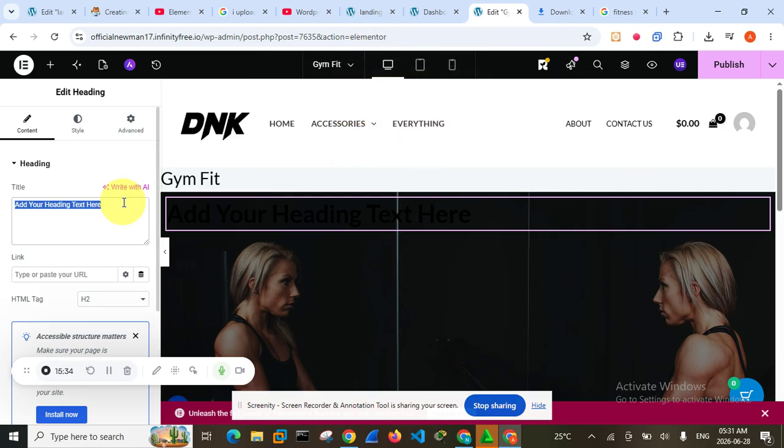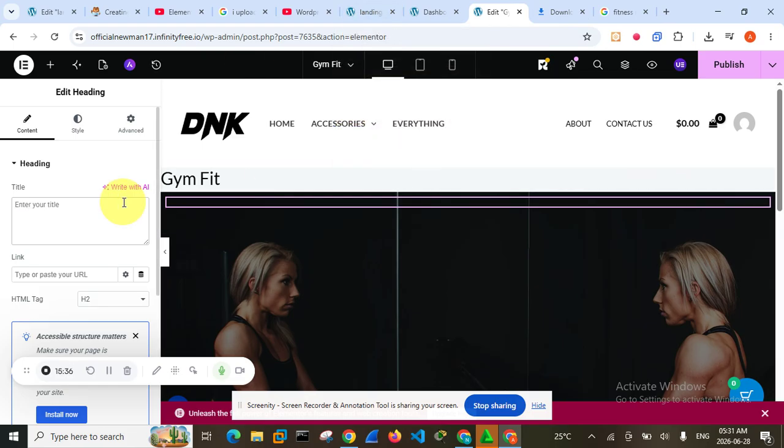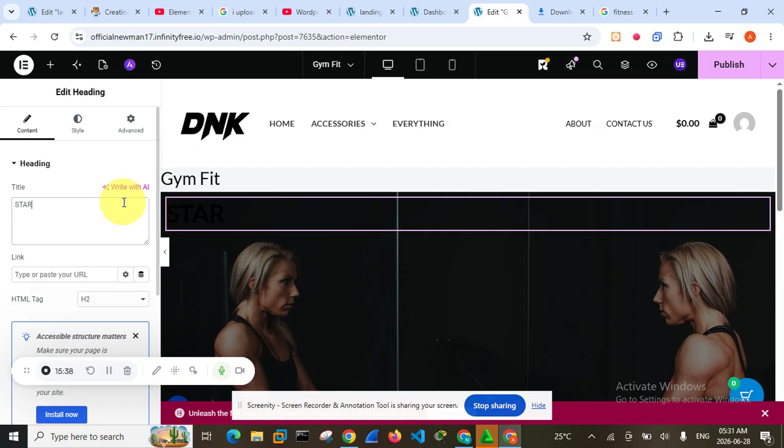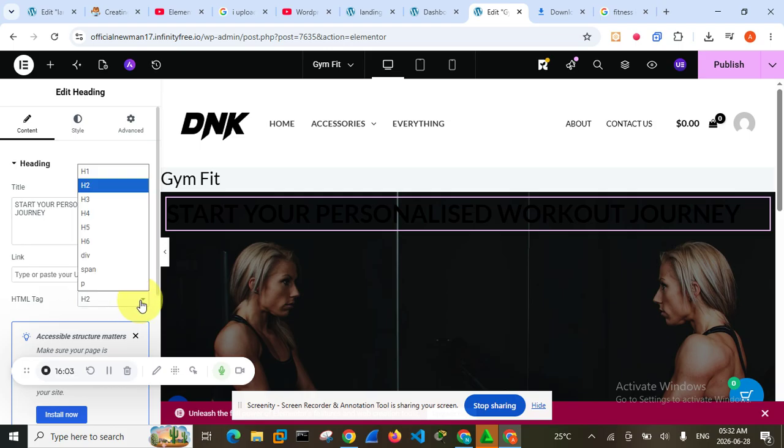So I'm going to write start in capital letters, start your personalized workout journey. Start your personalized workout journey, and the next thing I want to do is to determine the font size.